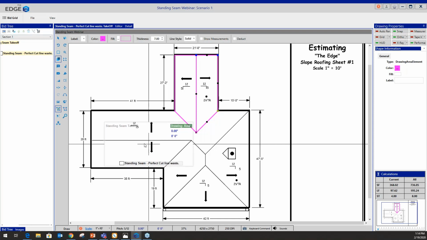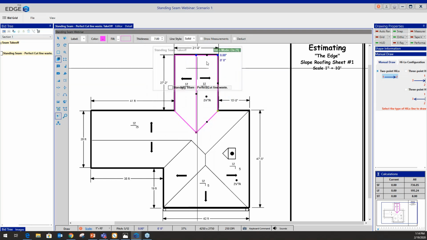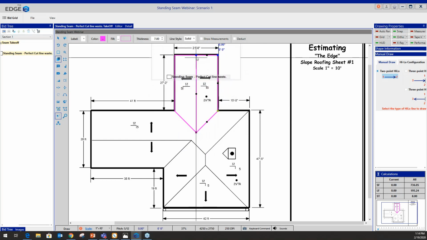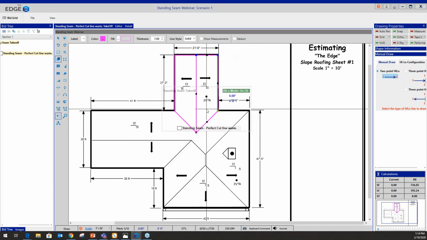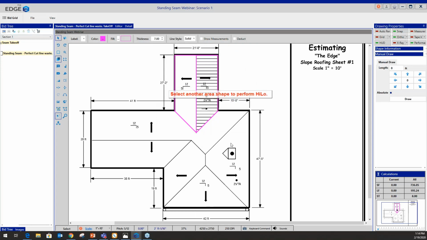Okay, so with 2 planes drawn, I'm going to jump right on over into drawing our high-lows and seeing where those seams are, seeing where the panels are lying. So I've moved into the high-low. This area has been selected. It was the last area I drew. You can see the corners on there. And I'm going to draw a high-low arrow, and it drew my panels in.